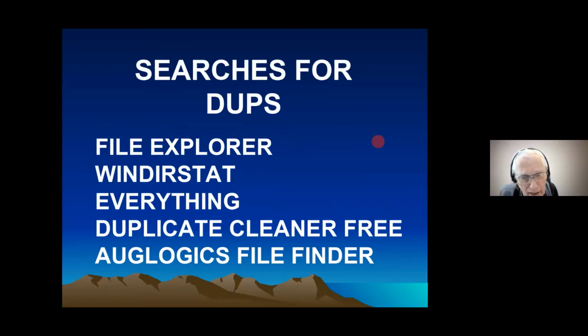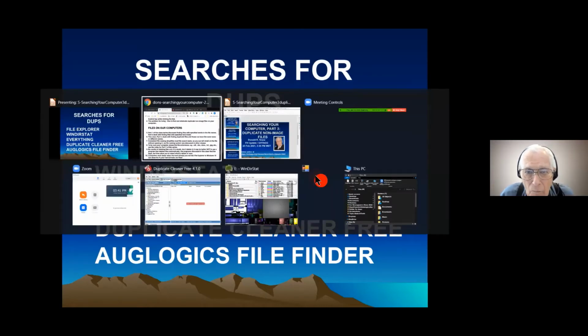Everything, that's a program, and you've heard me talk about that many times. I'm going to show you a slick way that I discovered that you can use to eliminate some duplicate files. And then Duplicate Cleaner Free, that's a program that we'll look at in more detail in a minute. The last one, Auslogics File Finder, we probably won't have time to talk about today, but the link is in your notes. It's one that people seem to like, though it doesn't have some of the power that the other one does. But again, it's free.